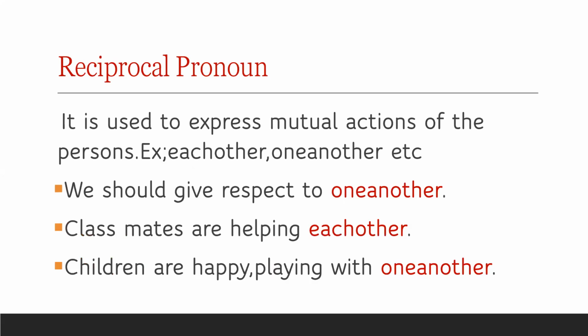Next is reciprocal pronoun. It is used to express mutual actions of the persons. For example, each other, one another, etc. We should give respect to one another. Classmates are helping each other. Children are happy playing with one another. Now, one another and each other are reciprocal pronouns because they are showing the mutual actions of the persons.